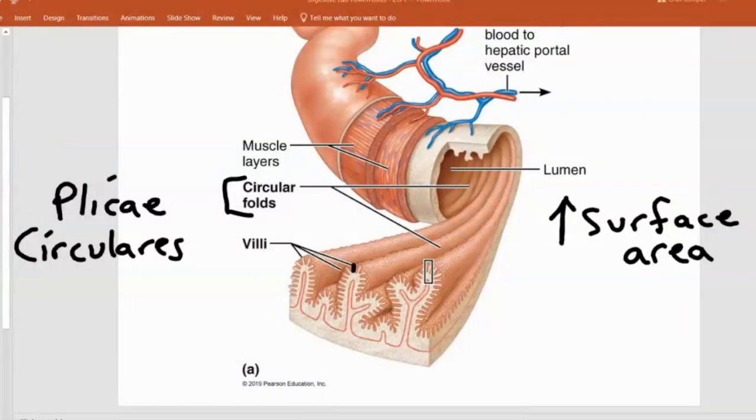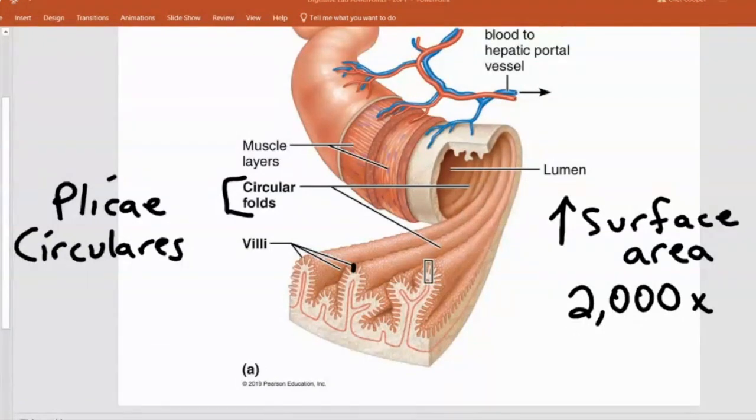And if your small intestine were just a garden hose and didn't have any folds, you couldn't absorb as many nutrients. Because of all the folds, it's got the ridges, and it's got the little fingers, and then on the little fingers it has folds. I'm going to show you that in the next picture. Because it's got 3 different kinds of folds or ridges or whatever we want to call them. The surface area from, if it were just a garden hose, it's got about 2,000 times more surface area.